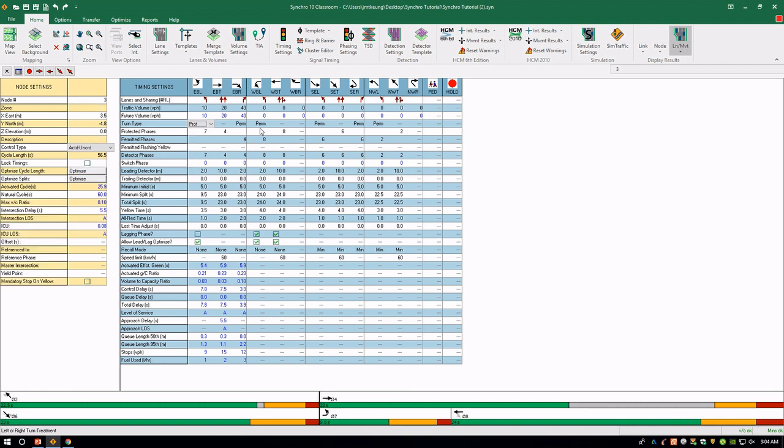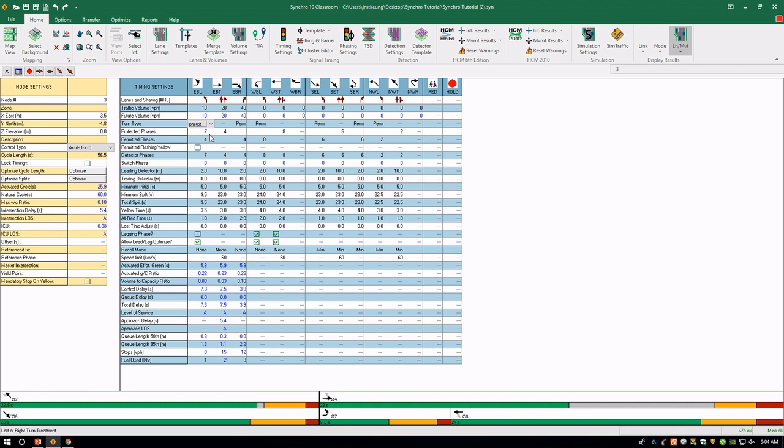One of the key concepts to remember is a split is the total amount of time for that phase. So if your left turn phase has 5 seconds of green time, 3 seconds of amber time, and 1 second of all red, your split is 5 plus 3 plus 1, 9. And that's what you would put in the split.